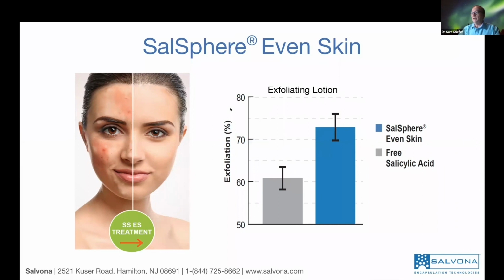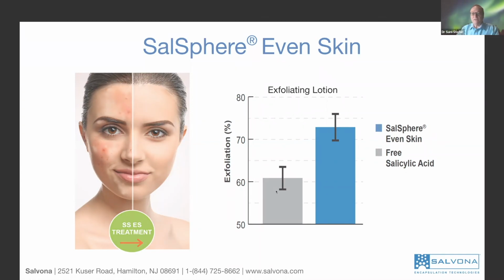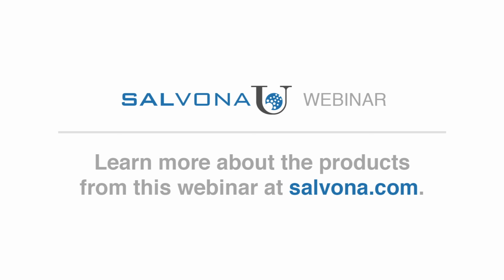Here is data on lotion for leave-in. And what you see here is the percent exfoliation from the lotion. And this is with free salicylic acid. Percent was about 60%, and with SalSphere it was about 73%. And these 2 groups are significantly different based on the standard deviation. So all this information indicates to us that SalSphere Even Skin is a good technology to exfoliate the skin, definitely better than the free salicylic acid as it was expressed in a commercial product.